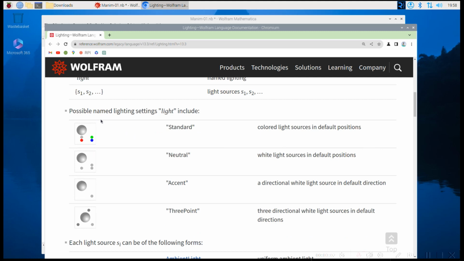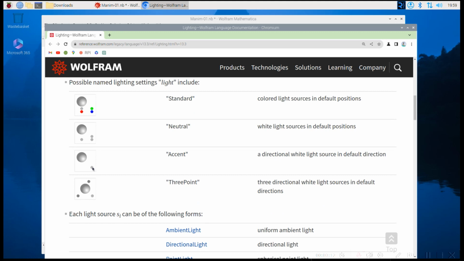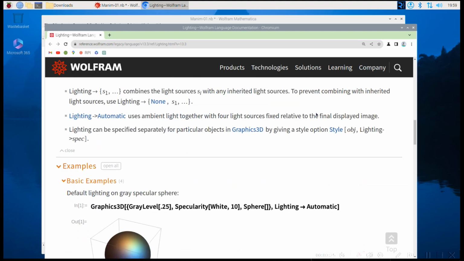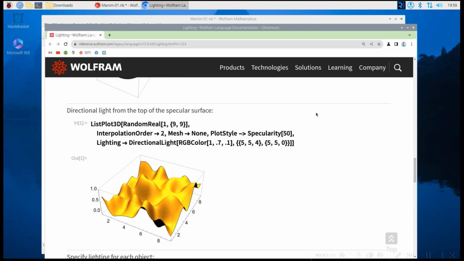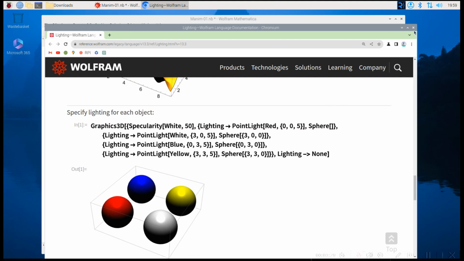But if you use a specific name, well, Standard gives you 3 light sources in different color, neutral, white light sources, but we want a single one, and that's called Accent, and this is exactly what we want. We don't want 3 points, but we want Accent, and that's exactly what we did. So always look at the documentation, and you find many, many examples on how to do that.